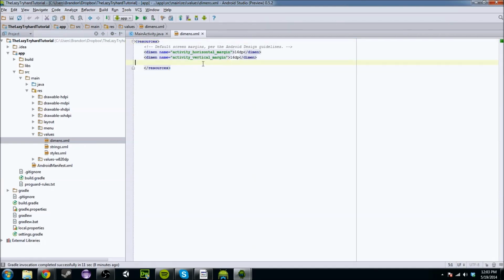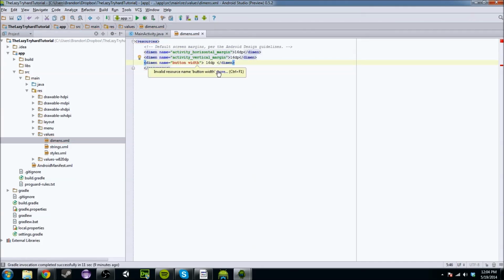Say you wanted to make all of your buttons a certain height, you'd do dimen name equals button width. If you want to make all your button widths the same, you'd say 16 dp, which is the way you do it. And I totally messed this up, because you're supposed to have a closing bracket right there, and it should all work.